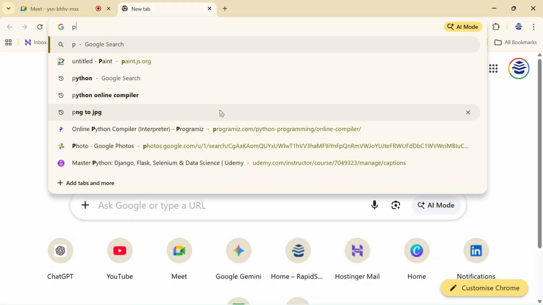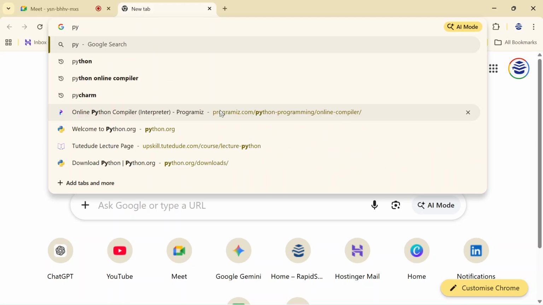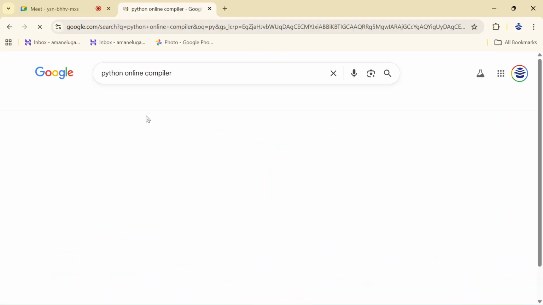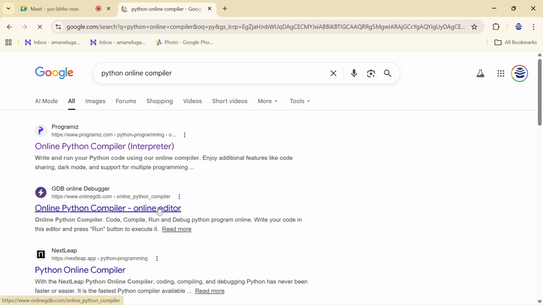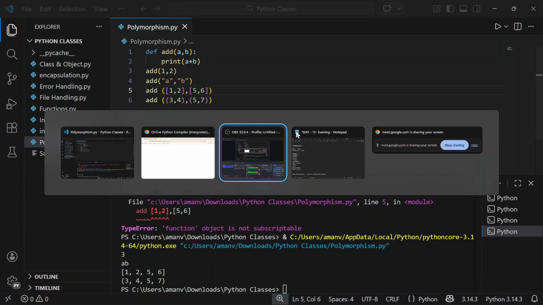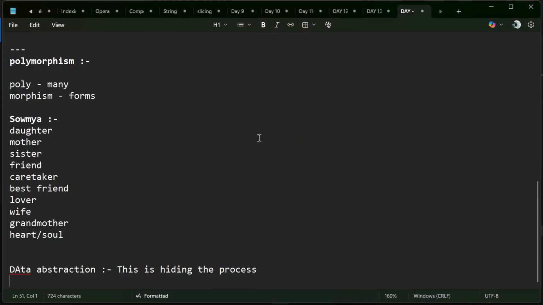So let's search for a Python online compiler. As an example, if you go to an ATM to pull out some money, you put in your card, click on a number, and money comes out, and you don't know what is happening behind the ATM. Or take another example.